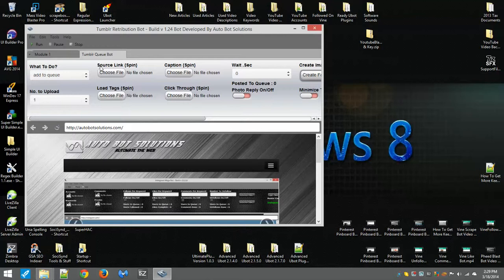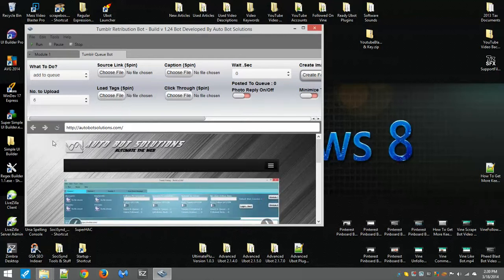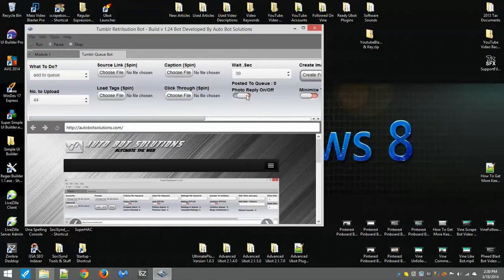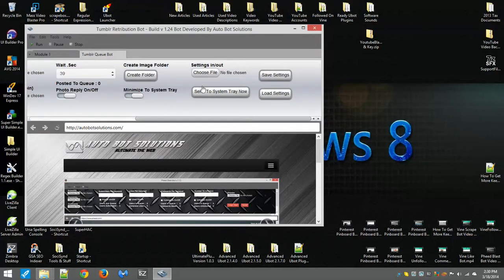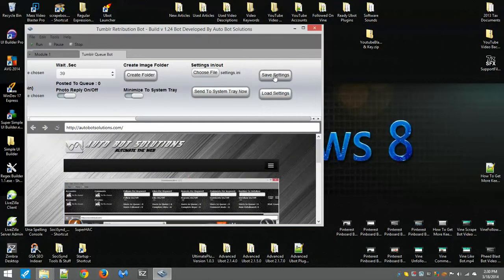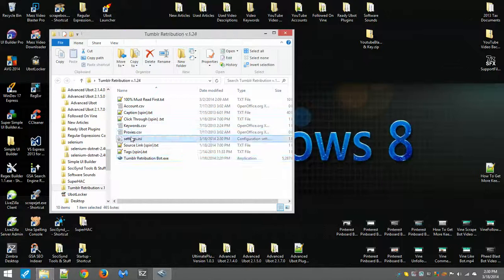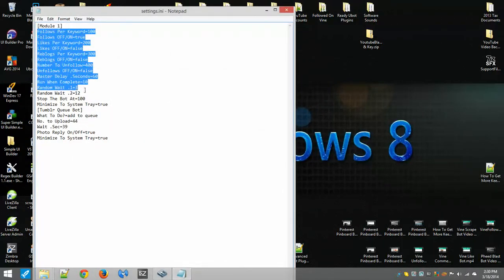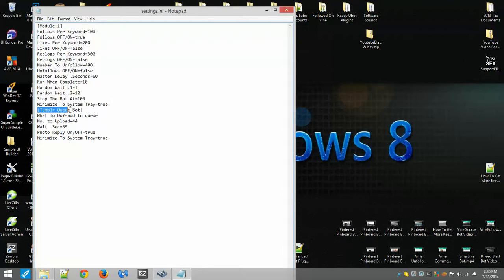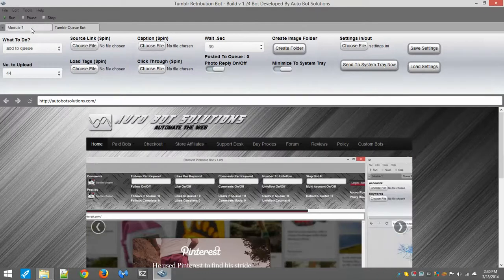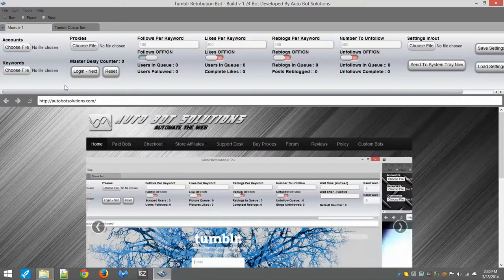And that works the same here for the Tumblr query bot. Let's see. You just go here, select the settings folder, click save, yes, and then save settings. You'll see that all the settings for the first tab were saved. And then for the Tumblr query bot, all the settings were saved. No need to restart it, but they'll auto load. Alright, well, we'll get right into it.